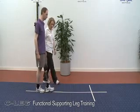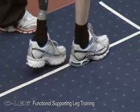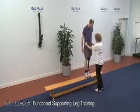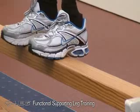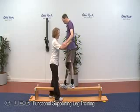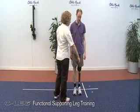In order to improve the patient's balancing skills, one may have the amputee balance on a strip of tape, first sideways, then forward. A gymnastics bench, which can be turned over if required, may be used to further increase the level of difficulty. As a rule of thumb, the smaller the supporting surface, the more challenging the exercises are for the amputee.